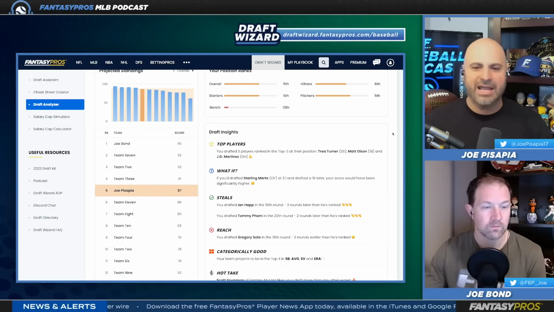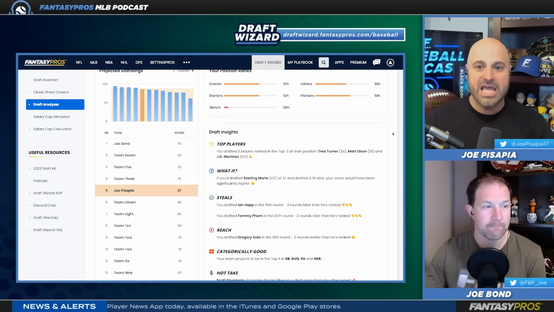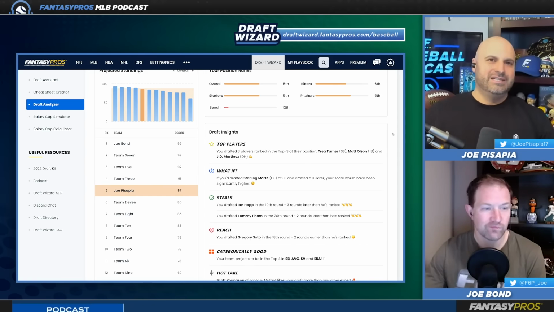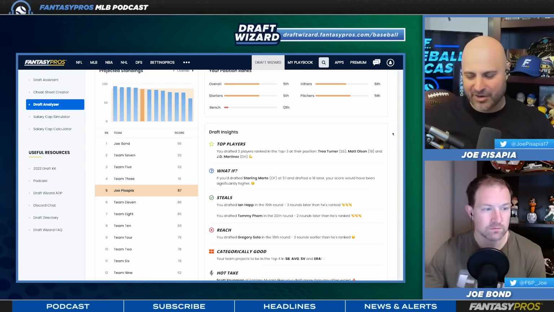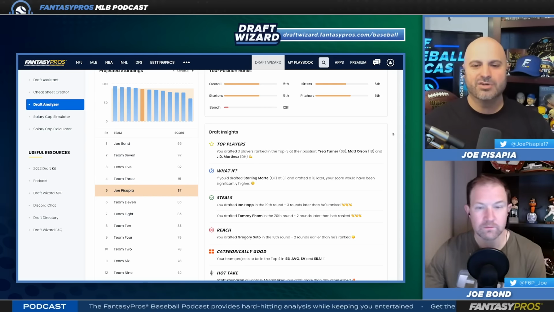I did. Joe Ryan would probably be the other guy that I would have taken there. My top players are Trey Turner, Matt Olson, JD Martinez. It says, if you had drafted Starling Marte and a first baseman later, I'd be significantly higher, perhaps. But again, I don't know what Marte is health-wise, or his ability to steal 40 bags again. I don't know if that's going to happen with the Mets. We shall find out. So when you look at the front page here, what does it say for you?